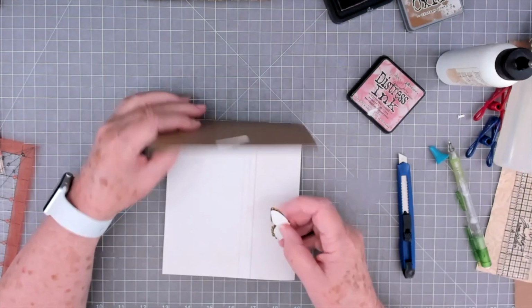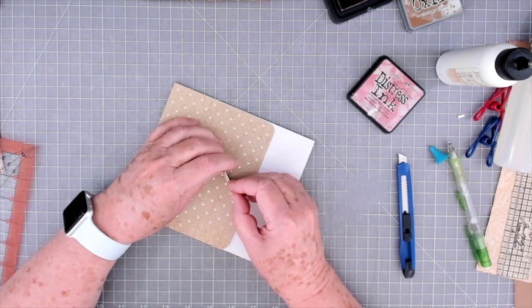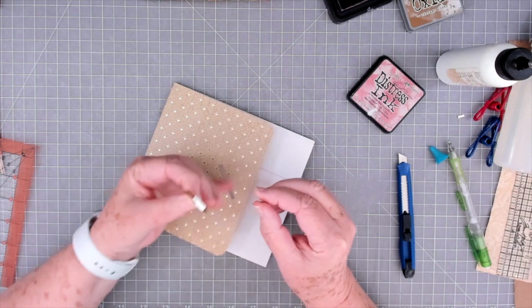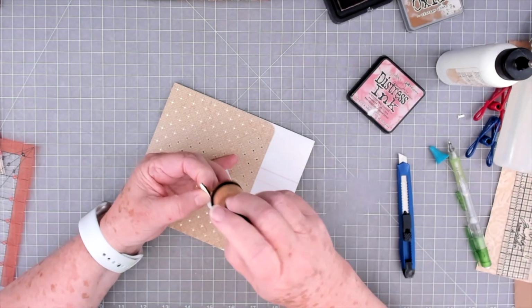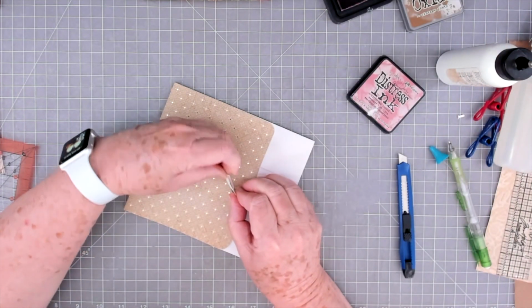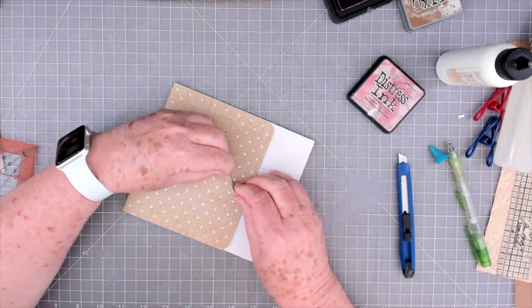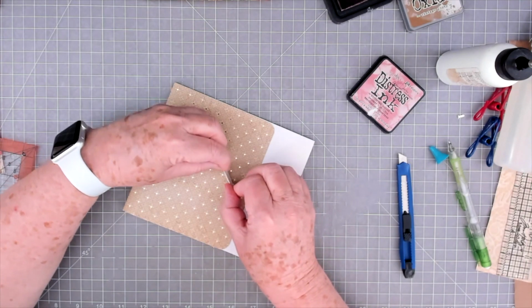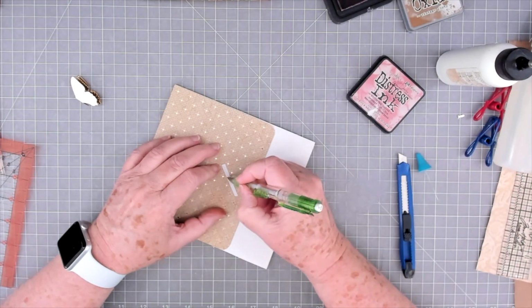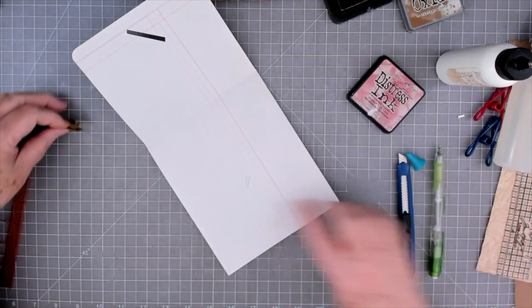Okay. Then what you need to do is you sit this down, and then you're going to lay your butterfly down. And I'll tell you the way that I do this. I do this like this. I put a little bit of ink, or quite a bit of ink, really, on that little base there. And then I'm going to set that base through that hole so that I know where to put my glue. Because you don't want too much glue and you don't want too little glue. So I need to put my butterfly right there. And I just rubbed off a little bit of that brown on there so that I could see it.